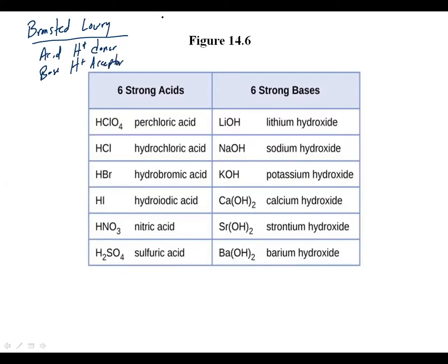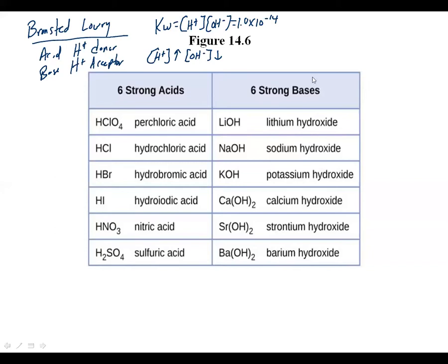We also talked about Kw, which is the H plus concentration times the OH minus concentration. Again, at 25 degrees, that does equal 1 times 10 to the minus 14. The relationship between H plus and OH minus is an opposite relationship, which means as one goes up, the other goes down, and vice versa. So they kind of move together but in opposite directions.